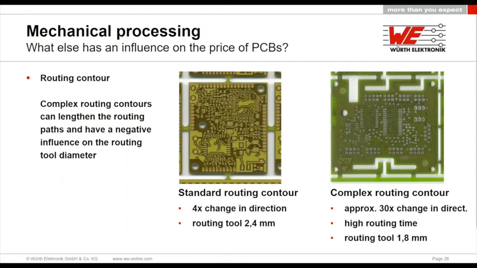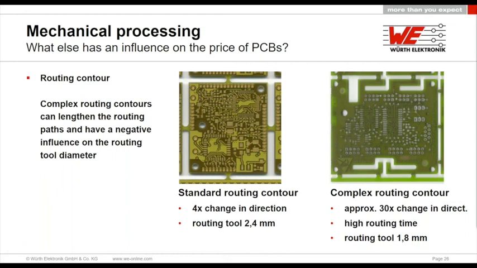Otherwise, if there is too little remaining material, the routing tool is being bent to the side and it might break. The wider the slot, and the thicker the routing tool, this effect is not so critical anymore. So with a 2 millimeter or 2.4 millimeter tool, this is not that big of an issue, but still you have the doubled path because we run along only one part of the edge. And on the right side, you see that therefore the routing path is much, much longer than just on the left side. And therefore this takes more time on the routing machine, and therefore it increases cost.